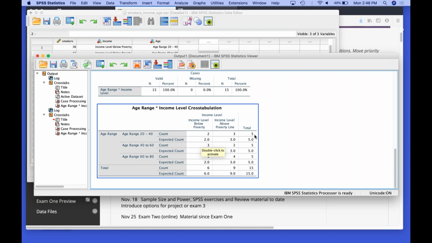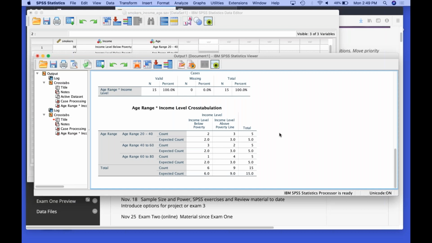I would have expected to get 2 out of 5, so I got exactly what I would have expected in this case. For the next age range, I got fewer than I would have expected. Notice how the expected table combines the 2 tables into 1 table, but you could actually draw this as a second table, where these expected counts are the other table. So how would we calculate chi-square in this situation? We take the observed values minus the expected values, square them, divided by the expected values. There's an issue with the sample size here. We can't really do this properly because of the sample size.